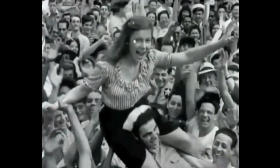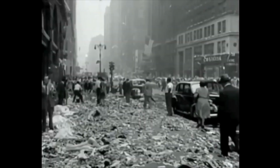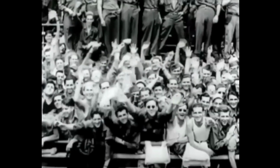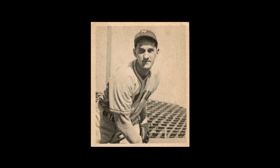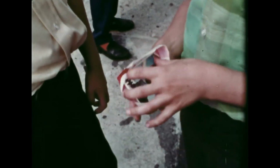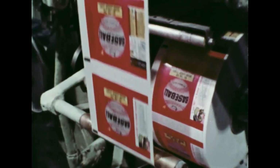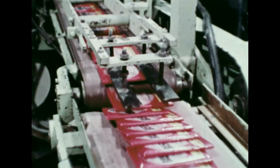When World War II ended in 1945, it took some time before Americans were ready to start buying trading cards again. In 1948, Gum Incorporated helped boost the return of trading cards under the name Bowman, releasing a very popular baseball card set. Bowman remained the top-selling company until rival company Topps Chewing Gum surpassed them. Topps eventually bought out Bowman for $200,000 in 1956. Since the 50s, Topps has remained the go-to name for sports cards.